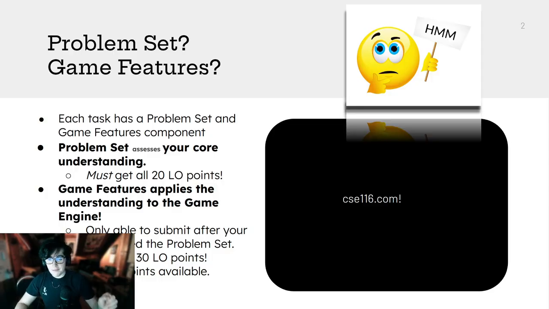So yeah. After you complete the problem set, you can move into the game feature section, which is going to be more complicated and harder to navigate, I guess, but we have tools to make that way easier for you guys. What the game features really do is help you understand how the functionality that you learn is actually used in real world scenarios and for actual real game features in the game engine. It's actually really cool. You're going to get to see how the game works, especially if you do the CU points, which I'm about to get to.